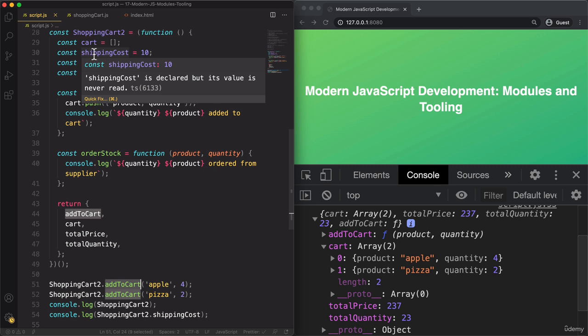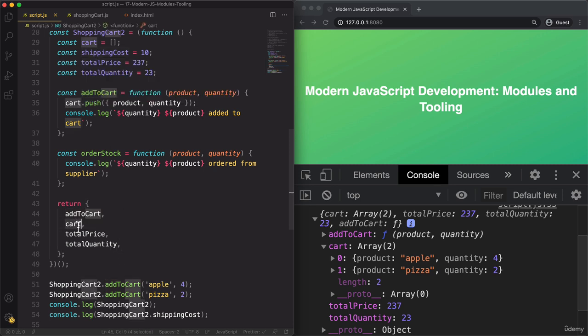So the reason why this works is not because the cart variable is also in this object. That's not relevant because here we are not using this.cart, right? We are simply using cart. So here we could also log something that is indeed private to this module, something that will not be in this exported object.